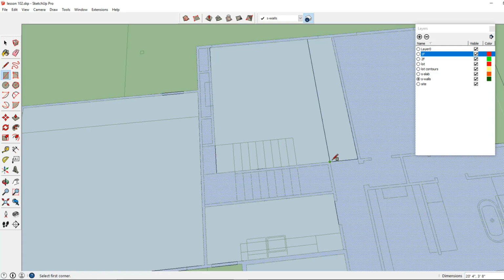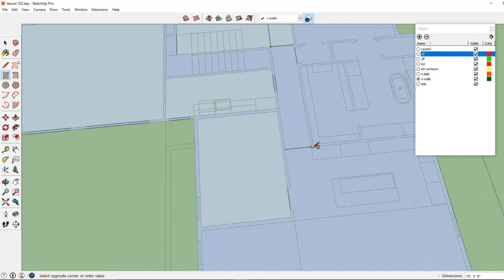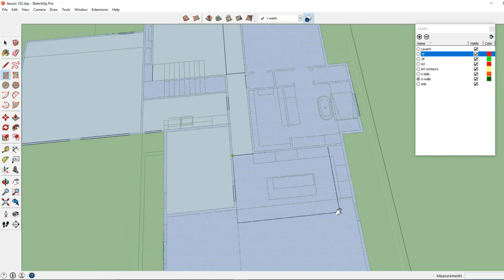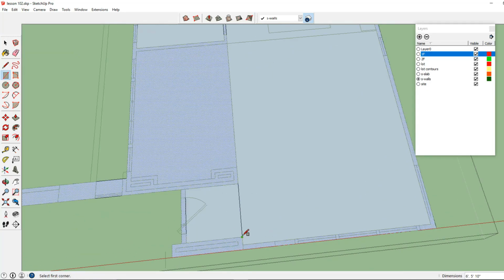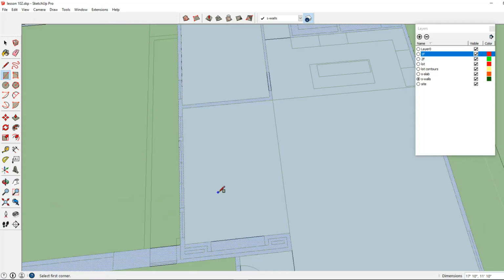And we will have to do a little bit of cleaning up, but if you have a lot of 90-degree angles in your plan, this method could really save you a lot of time and help you to build models very quickly.